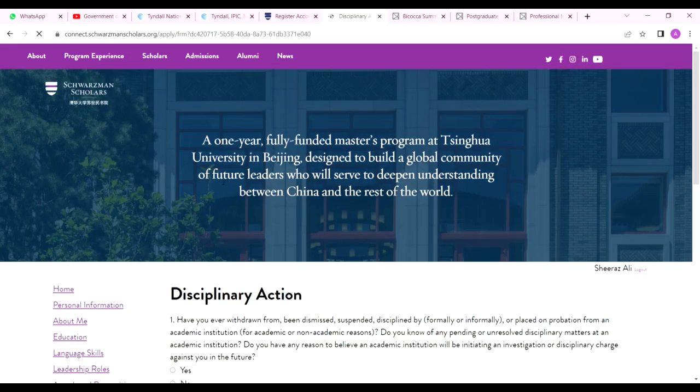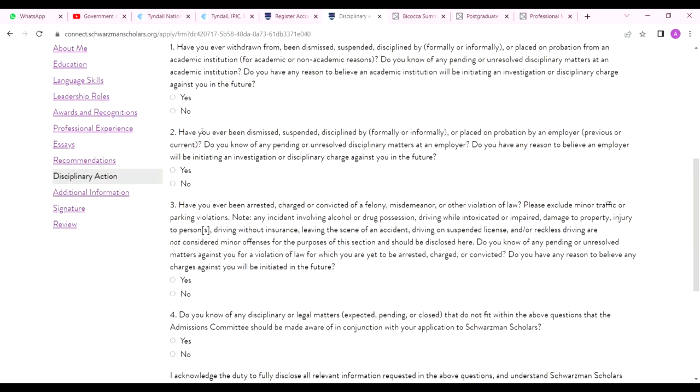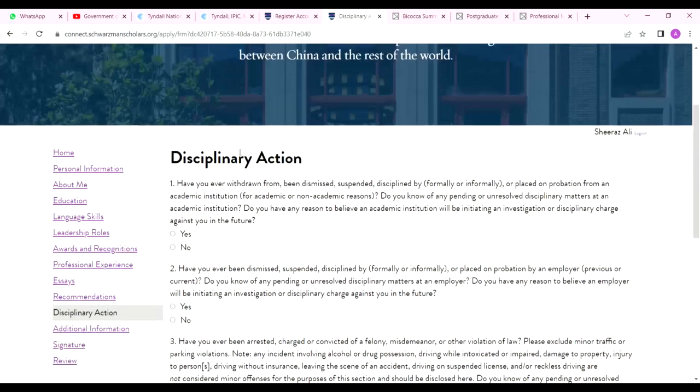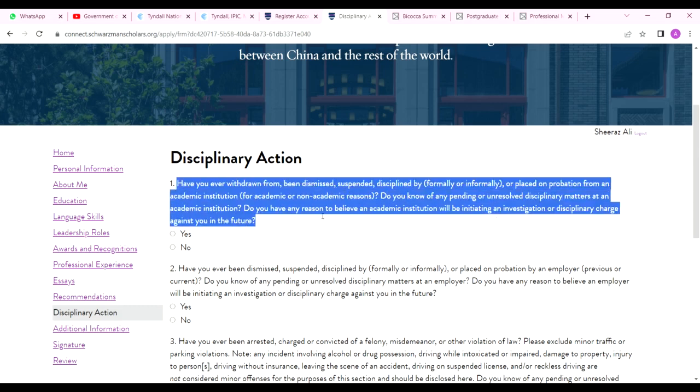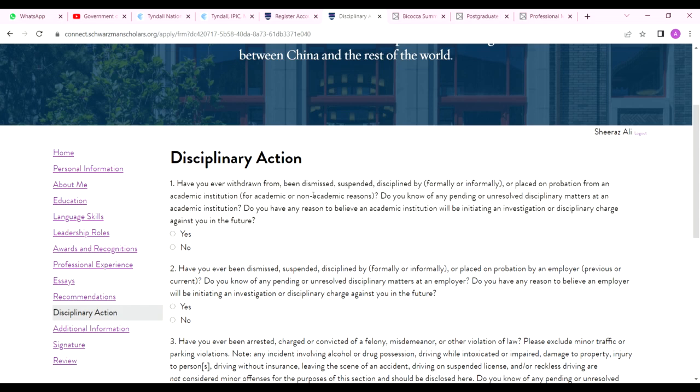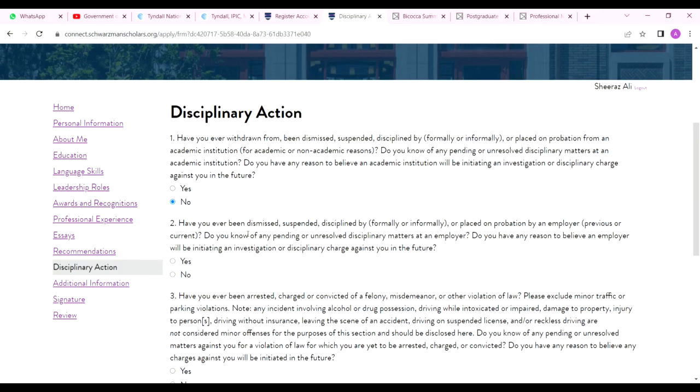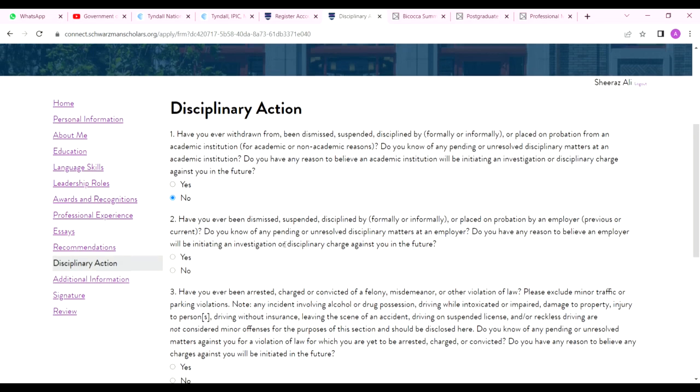After that, disciplinary actions. They ask different questions. Have you withdrawn from, been dismissed, or suspended? They are asking whether you have done something wrong in university, like being dismissed. So you just click no. Have you ever been dismissed, suspended, disciplined, or formally placed on probation by employers?